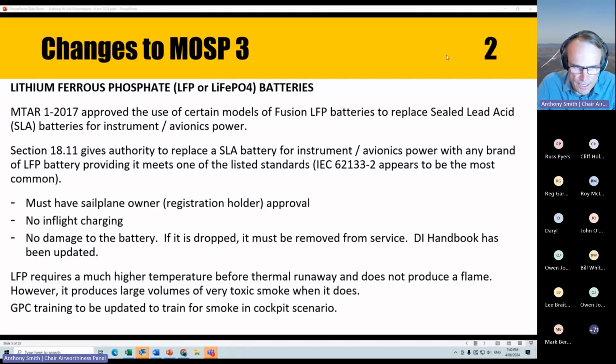Lithium batteries are quite sensitive to discharge and charging temperatures if it's too cold or too hot. And I'm very aware that many clubs will have hangars which are essentially tin sheds, and in summer the interior of those sheds will be very, very hot. So charging of lithium batteries under those much higher temperatures is going to be a risk. Hopefully, by having a battery that complies with one of these standards, the battery management system built into the battery will cut the battery out if it gets too warm.